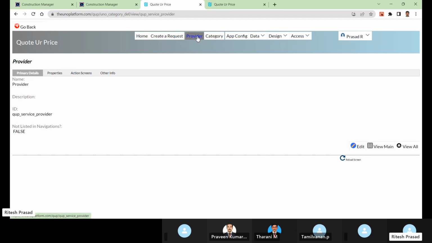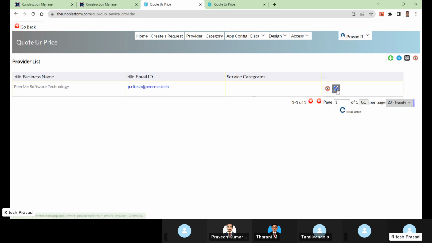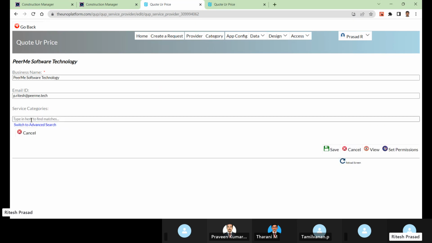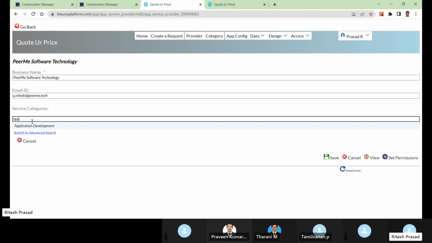I'll go back to provider CRUD screen and do the edit here of the same existing object and see what. Now you see the difference. Earlier, this was showing me a text box, a simple input box. Now it is giving me a button which says set. So let me press this button and then it brings up this again input box, but this is not a regular input box. As I start typing, it will give me some choices. So it's a type ahead input box, and as I type, it will find the matches, and my expectation is I will select one match.